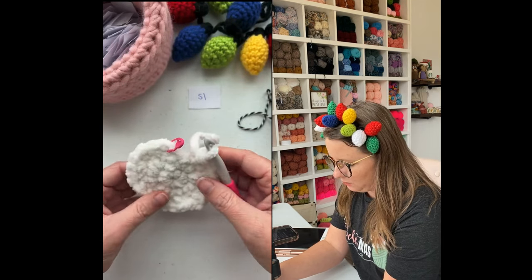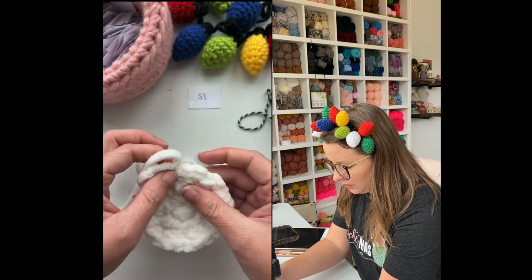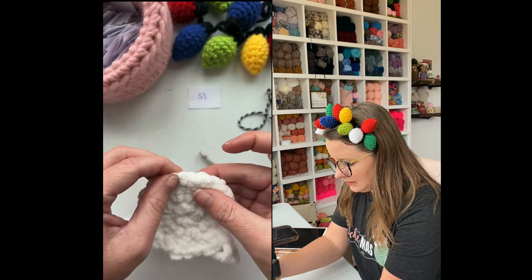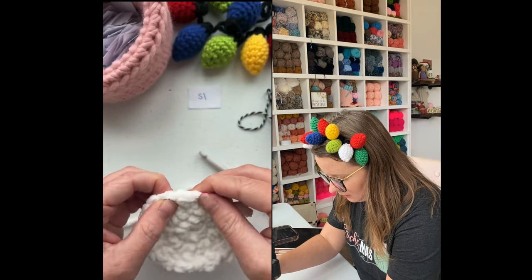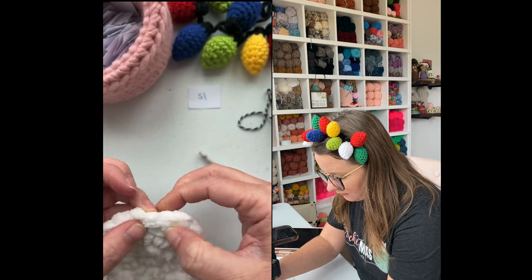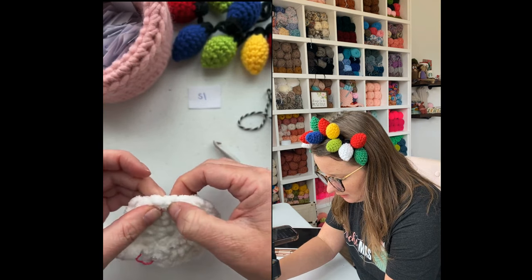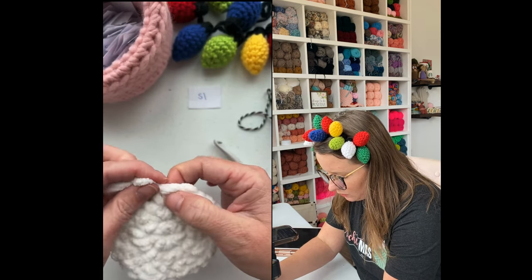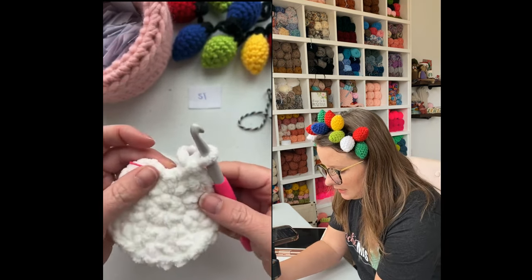I do not hand wash — I wash them in the washer and dryer. Okay, we're back to the beginning. Let me just double check — it should be 24. One, two, three, four, five, six, seven, eight, nine, ten, eleven, twelve, thirteen, fourteen, fifteen, sixteen, seventeen, eighteen, nineteen, twenty, twenty-one, twenty-two, twenty-three... I've miscounted somewhere, so I'm just going to add another stitch right here — it's going to be fine, this yarn is really squishy and puffy so you're not going to see it.